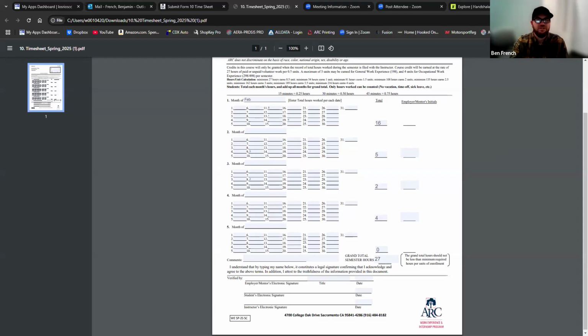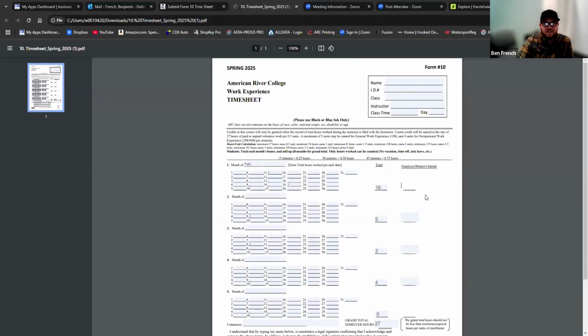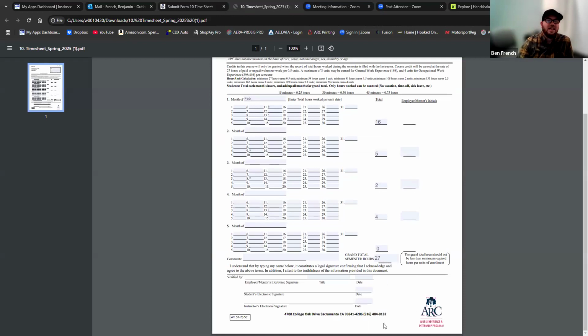Now, this form isn't due for a long time. In fact, if I go back to the assignment, you can see it's not due till May 15th, basically the very end of the semester. But I wanted to talk about it tonight so you can start keeping track of your hours. Even if maybe you're keeping track of your hours on a piece of binder paper, I don't care what it is. Maybe there's a computer at your job site that tracks your hours. That's fine. But ultimately, you're going to have to take that information, fill it out into this form, get it initialed and submit it.